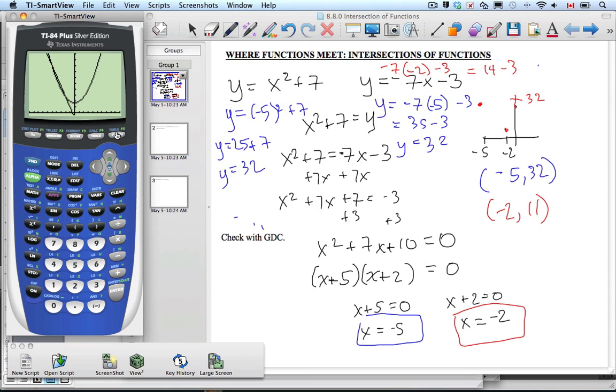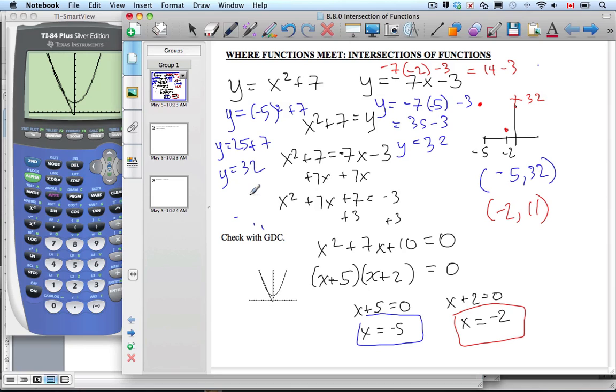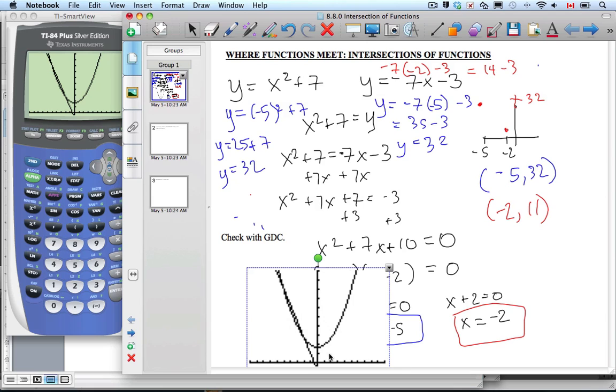And I'm going to graph it. Let me do that. And so now if we come over here, we can look at these values. And so it's saying this one's probably negative 2, and this one's negative 5.